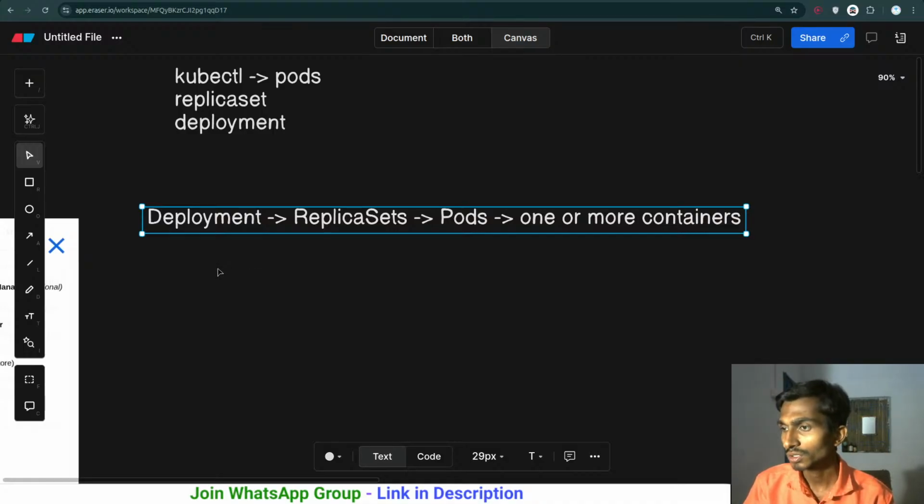That is right. This is how it simply goes. Series of events: a user creates a deployment, which creates replica sets, which create pods. If pods go down, the replica set controller ensures it brings them back up. This is the theory part. We will do it in action, but before that, let's simply cover the theory part. That would be the best thing.